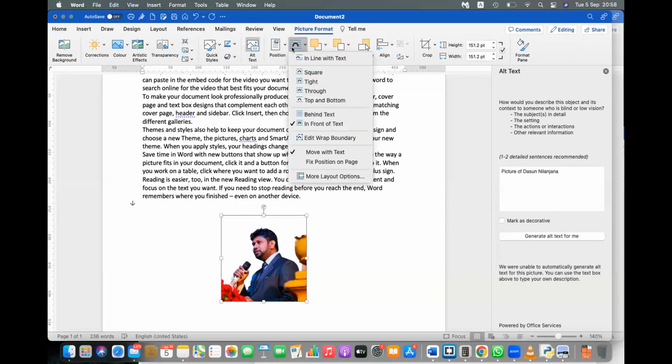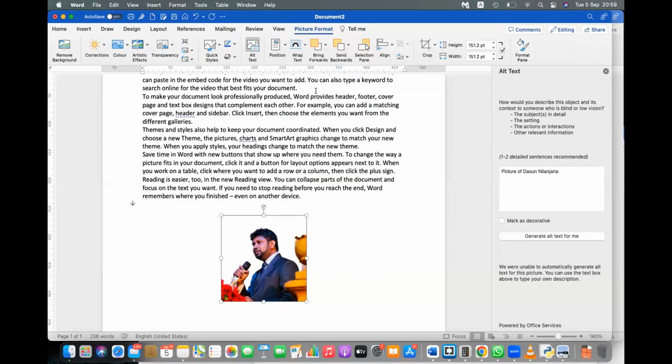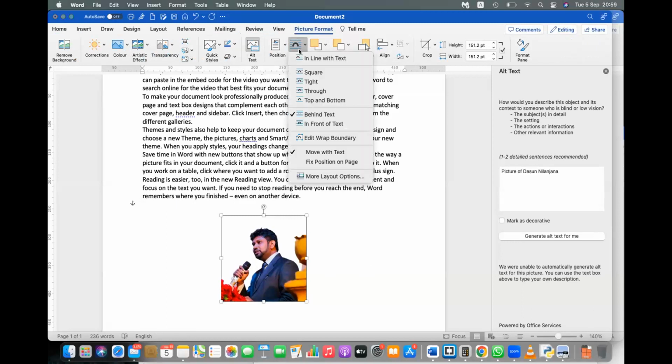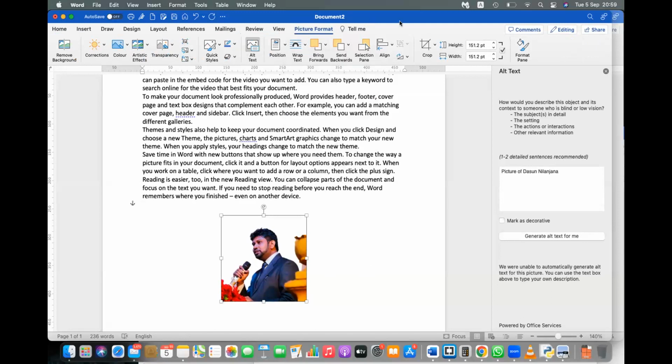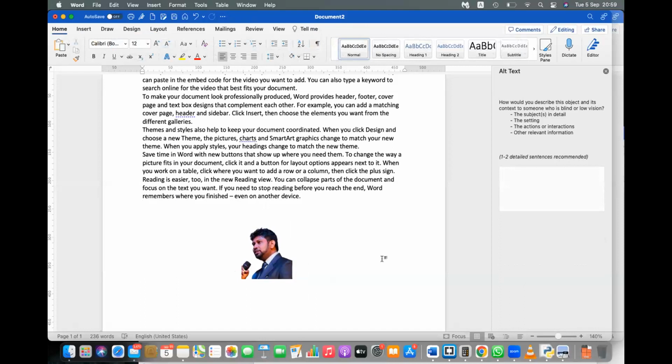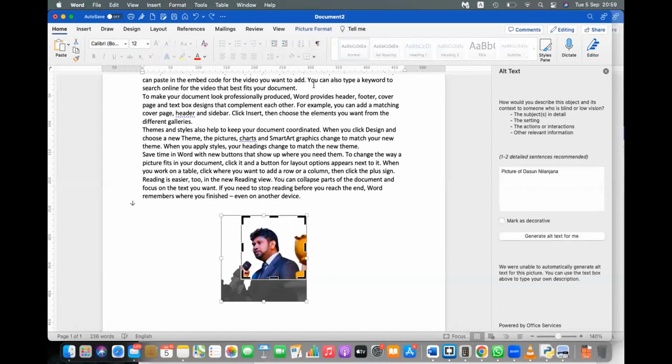With text wrap, you can make it like square wrapping, tight wrapping, through wrapping, behind the text, in front of the text. It is basically in front of this, and then bring it forward, send it backward. All these things are there. You can crop it. That means you can take only a part of the picture. Maybe you need the face only. Then you can crop it like this. So likewise, you can do various edits to your picture. That is the picture menu.